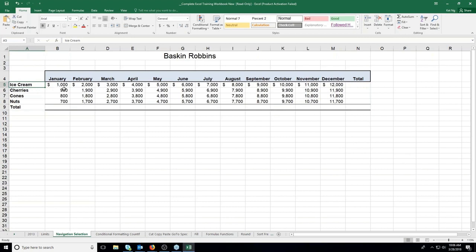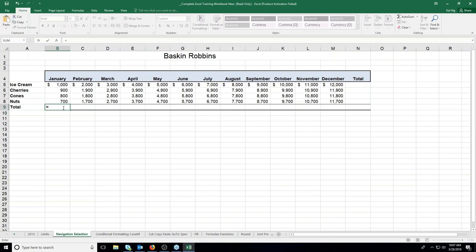If you happen to have printed out my book before starting class, we are on page 1, and it talks about formulas. It talks about the fact that they always start with an equal sign. So I'm going to click in the cell where I would like to see the formula. After I click in that cell, remember I told you a formula always starts with an equal sign, so I'm going to type in an equal sign. The reason I clicked in this cell is because that's where I would like the answer to appear. So you always click where you want the answer to appear, and then you type in your equals.